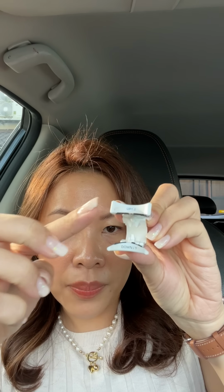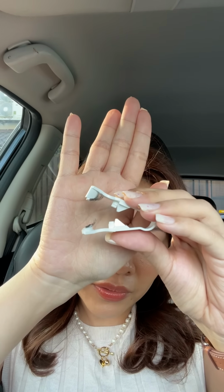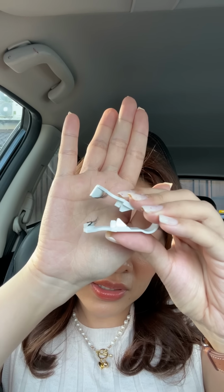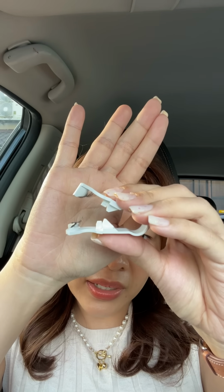So for Wosado's applicator, they have clearly labeled it up and down, which are where the respective parts of the lashes will go. And when you put the lashes on the applicator, you want to check that both parts are pointing upwards. See, they're curling upwards, and the lashes are pointing inwards towards the end of the applicator.